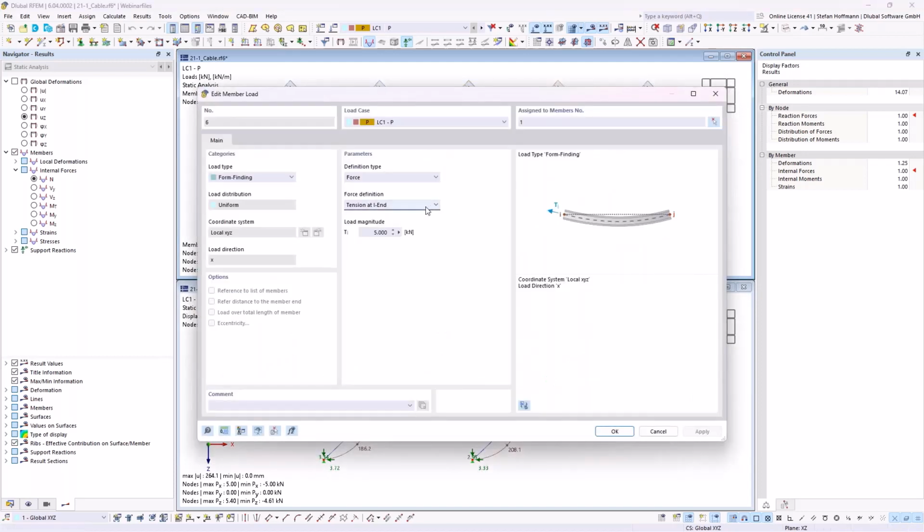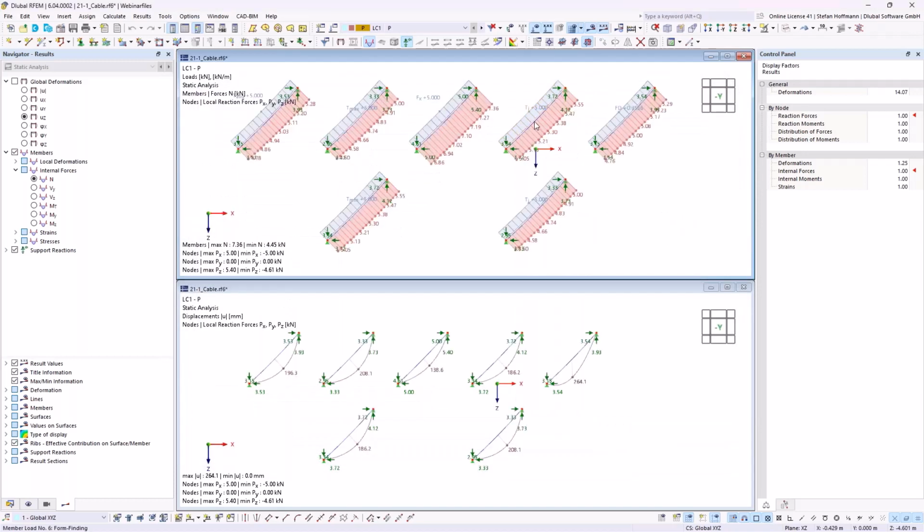The next load is the tension at the I end. So I is the start of the cable, and J is the end. You can also hover over your member and you can see a small arrow. My members or cables are going, it's hard to catch with the window a bit smaller, from bottom to top. So this is the start and this is the end.